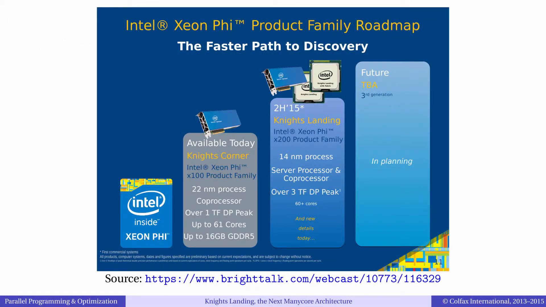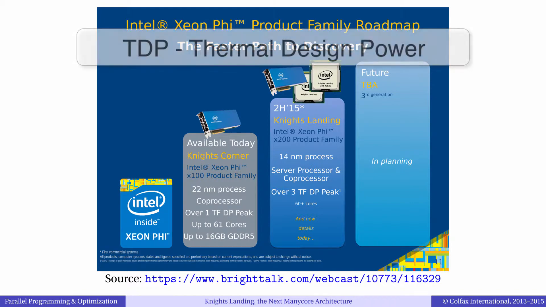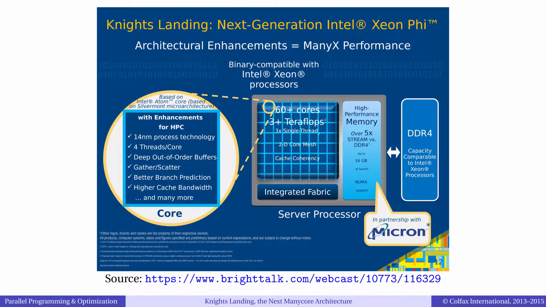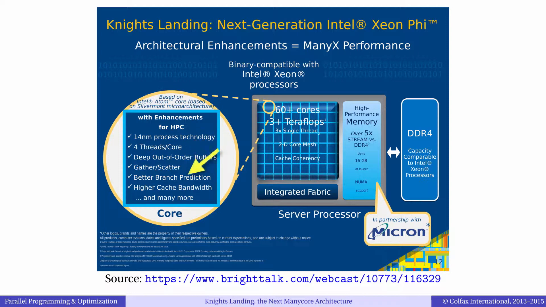Regarding compute capabilities, Knight's Landing will deliver up to 3 teraflops per second in double precision, which is 3 times greater than the performance of today's Xeon Phi. This improvement is brought about by two factors. The first factor is that KNL will use the state-of-the-art 14nm manufacturing process compared to the 22nm process used in KNC, meaning more logic can be implemented within the same thermal design power. The second factor is that the cores will become smarter. KNL will be a symmetric multiprocessor with over 60 cores with 4 threads each, similar to today's KNC. However, the cores based on the Silvermont architecture used in Intel ATOM CPUs will have 3x greater single-thread performance than on KNC. They will feature out-of-order execution to hide memory access better than today's in-order Xeon Phi cores, advanced branch prediction, gather and scatter operations implemented in hardware, and high cache bandwidth.